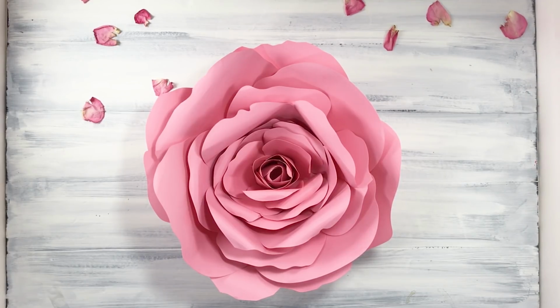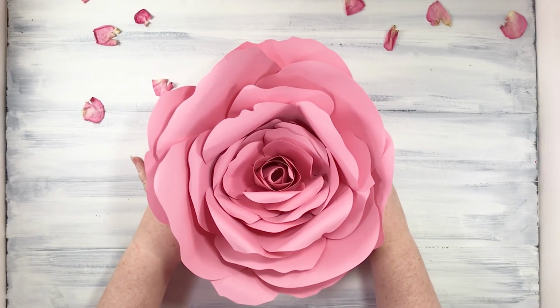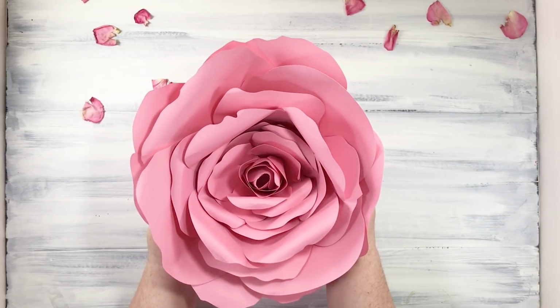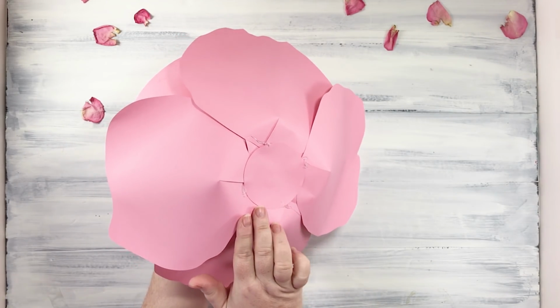And here is our beautiful Spellbound rose. Isn't it lovely? I think that this makes a beautiful centerpiece or decoration for a wall, especially a craft room. Wouldn't that be beautiful? I know that some people also like to use these for photo backdrops and also for decorating for weddings and things like that.